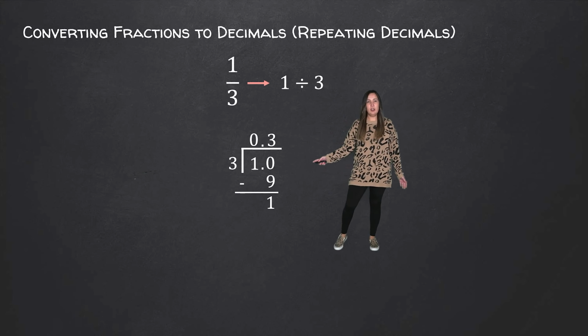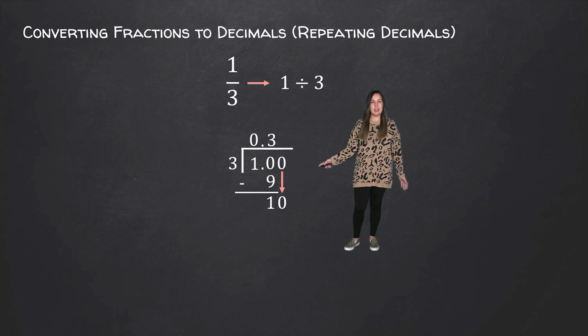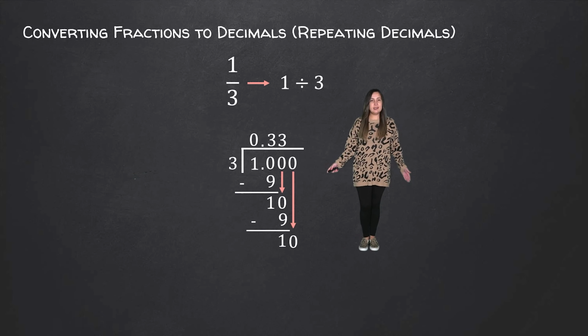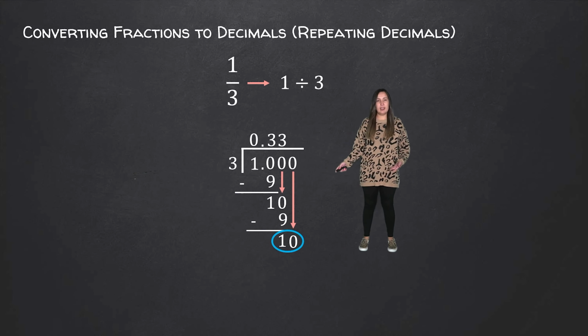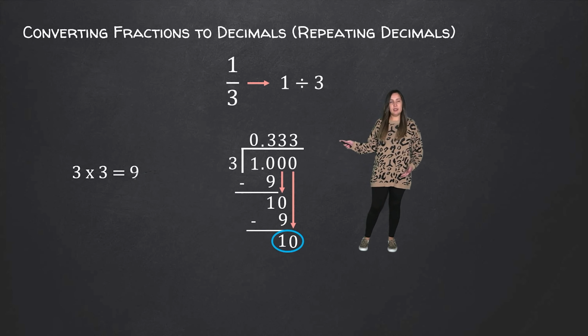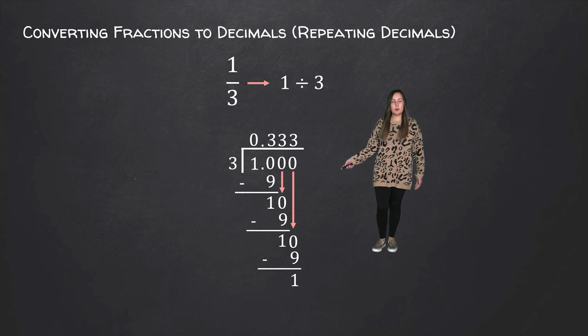Because we have a remainder, we go ahead and add another 0 and bring it down. Then we ask ourselves, how many times does 3 go into 10? 3 goes into 10 3 times because 3 times 3 is equal to 9. We write the 9 on the bottom, and then we go ahead and subtract. Then we get another remainder of 1. We add another 0, and notice that the same thing keeps happening over and over again. So we're going to add a 3 here because 3 times 3 is equal to 9. And then we're going to subtract, and we get a remainder of 1. So we could keep going on and on and on, and this will go on forever.